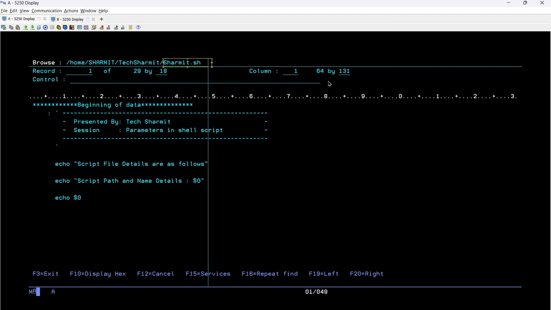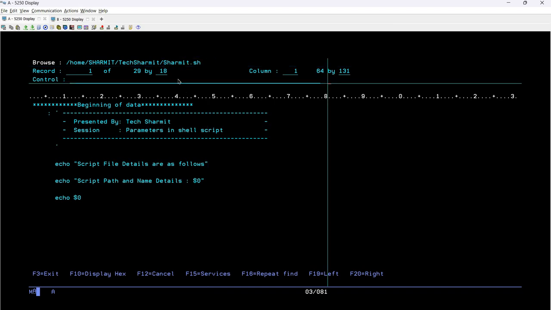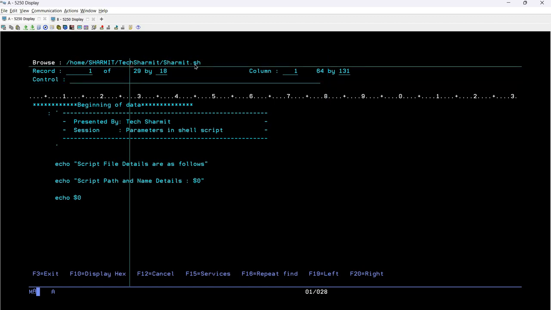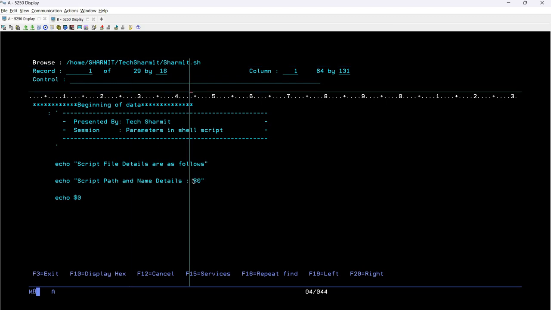This thing maybe we will discuss in an upcoming session, but for now just assume that once you have this value as an input, you can simply utilize it for breaking it and for storing it into further files. Okay, so I think it is now pretty much clear why we are using $0, what value $0 returns, and how we can utilize it for printing with the help of the echo command.